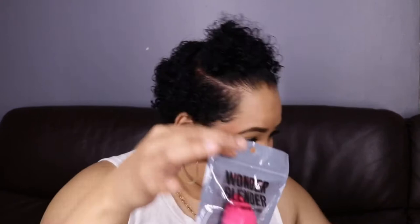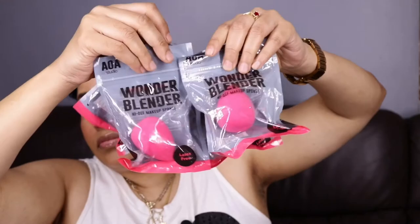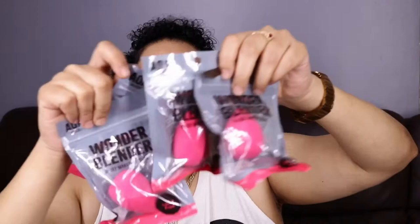They work good, and I ended up getting this one as well. It worked the same way. It's just this one in a pear shape. This one is $1 for one. Actually I got 6, and I tried 2 already. And when I wet it, I do the same thing, same way as the Real Techniques, Elf, whatever brand, $1. Can't go wrong. $1 US, that is like in my money, $6 and something cents. I have a lot to last me for a while.